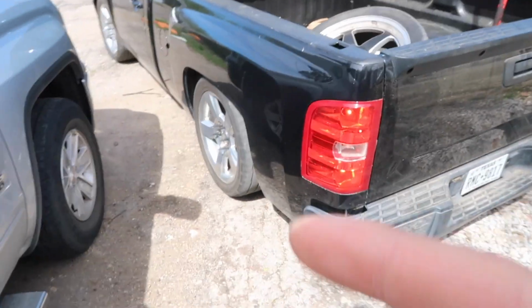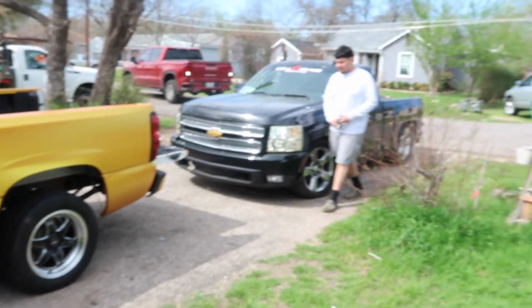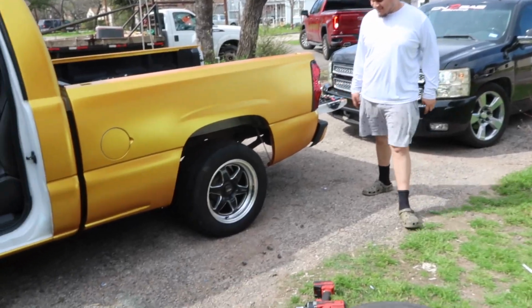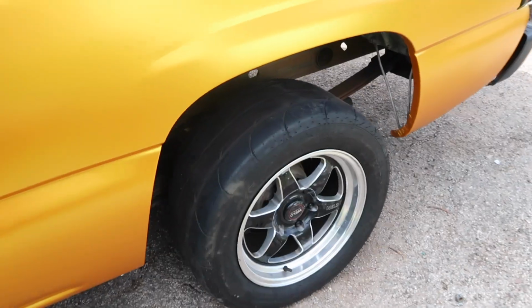So we're about to try those wheels on my truck. Look guys, we tried on the Welds I had. Definitely needs to drop. Big ass gap. Big ass gap. I think like 2.4, I want to do like a 2.4 drop.